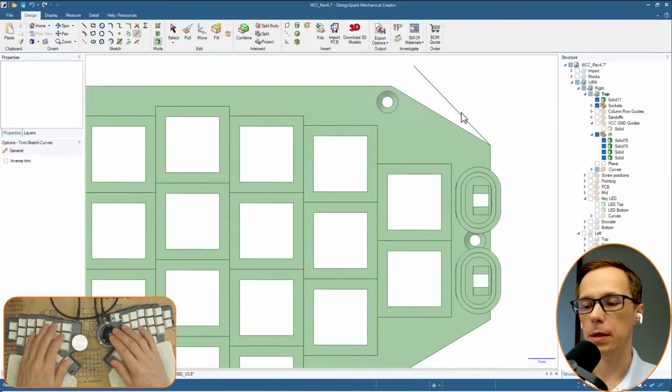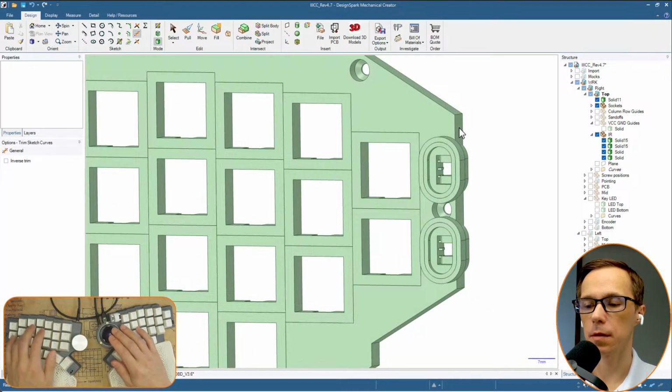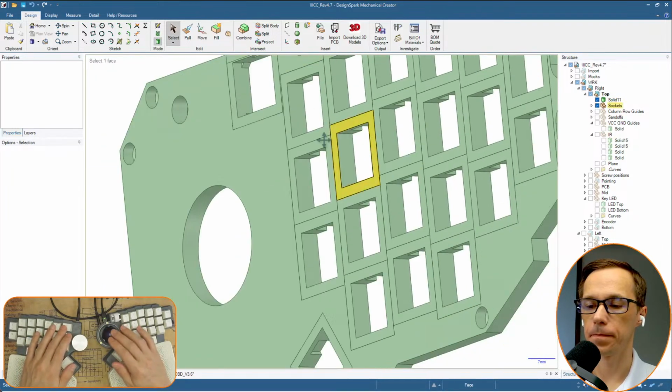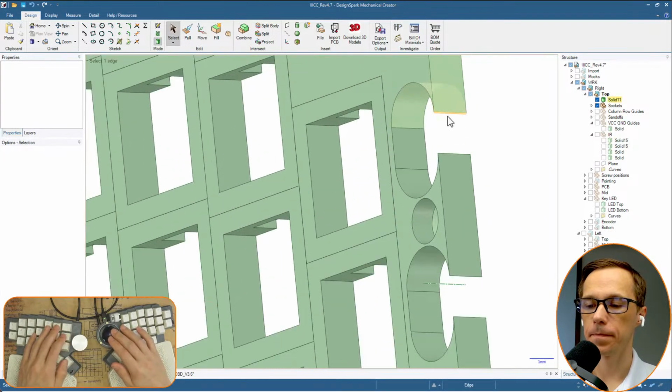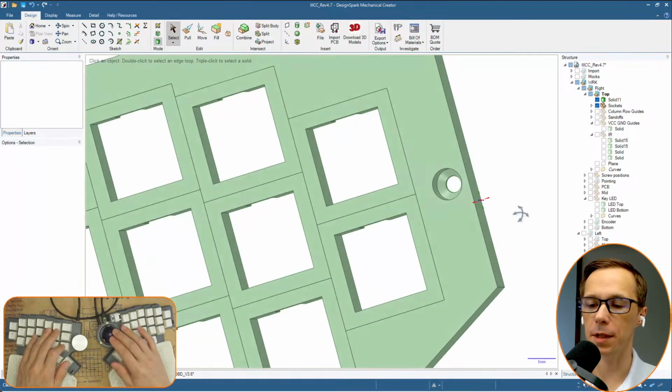Okay, maybe let's start with moving the edge over here. Oh, I'm surprised that it managed to close this gap. Very nice.